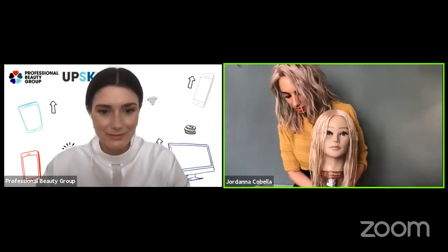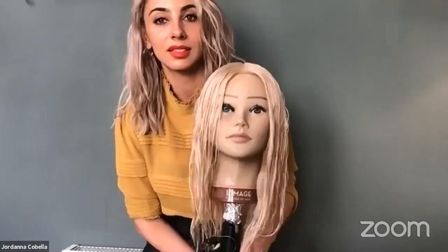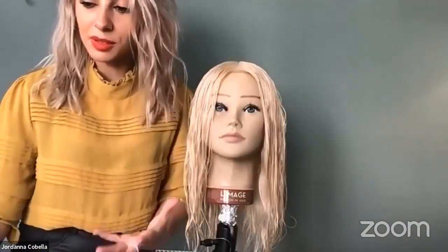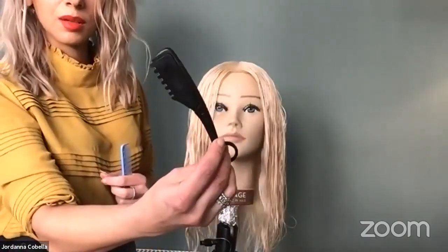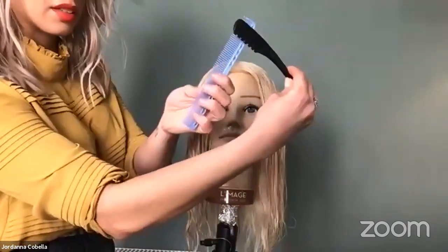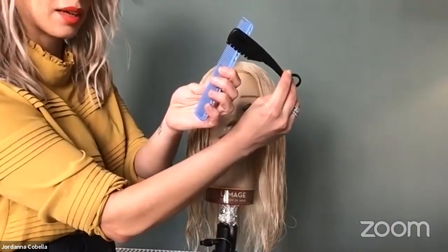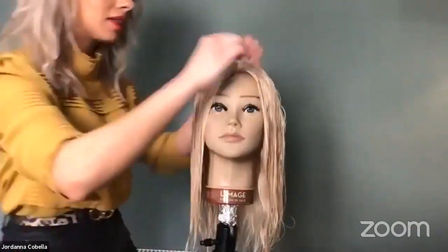What I would normally do in the salon is use my trusted razor. Now you can get this look using scissors, but personally, I find that a razor just makes everything a bit quicker. And if you're au fait with using a razor, then I would. This is my razor. It's got a serrated edge. You can either choose to cut with the razor flat, which gives you more of a torn out feel, or you can cut with the razor slightly elevated downwards or pointed downwards, and that gives you more of a blunt finish. So this is Molly the mannequin.